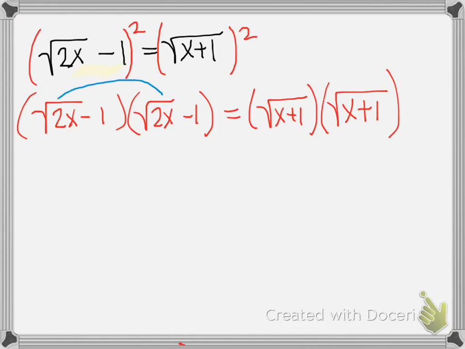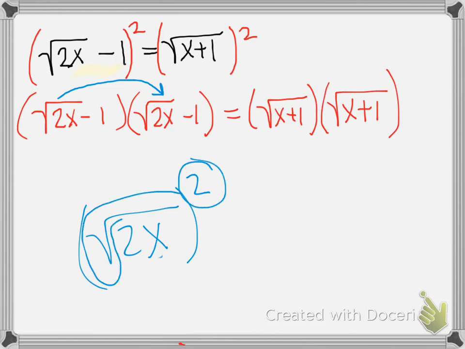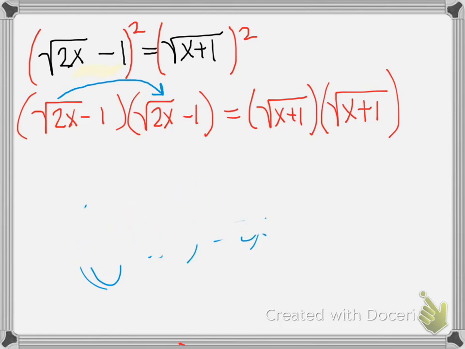So I'm going to go square root of 2x times the square root of 2x. Remember, if you have the square root of 2x, oops. It's early in the morning. 2x times another one. Remember how the squared and the radical disappear, and you just get 2x. So I know that that's just going to be 2x. So if I have a radical times the exact same radical, then it's just going to be what's in the middle, because they're going to cancel each other out.